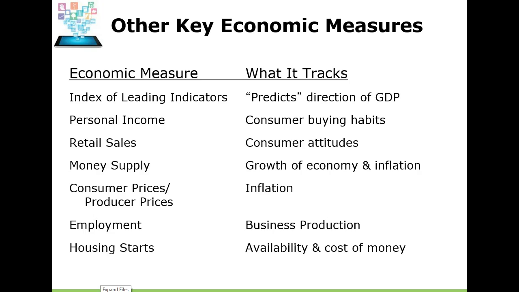All right. So some other key economic measurements that people who buy stock keep track of: they like to look at an index of leading indicators, which is a bunch of indicators put together in one index that help predict the future of the economy. So the index of leading indicators is a good way to get an understanding of whether the economy is going to expand or contract in the months ahead. Personal income: if people are getting raises or figuring out ways to make more money, either through promotions or self-employment, that's going to do well for the economy.